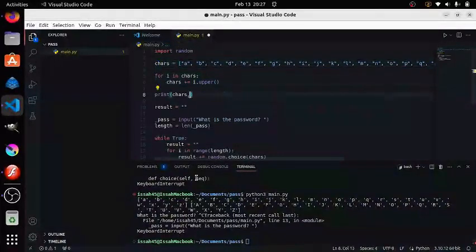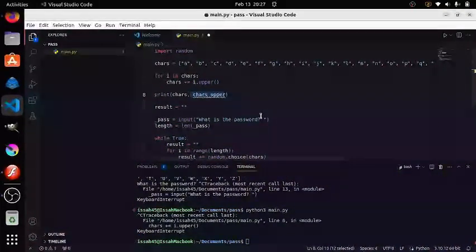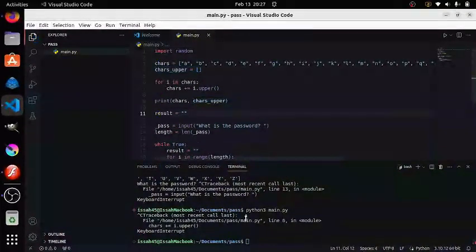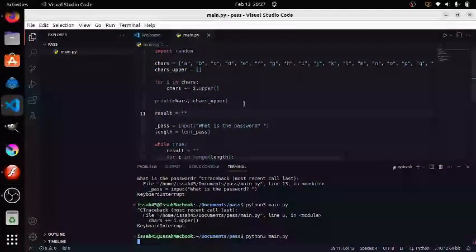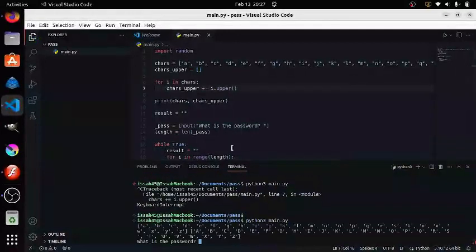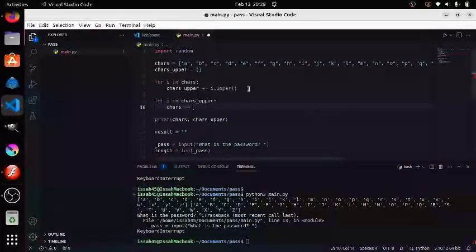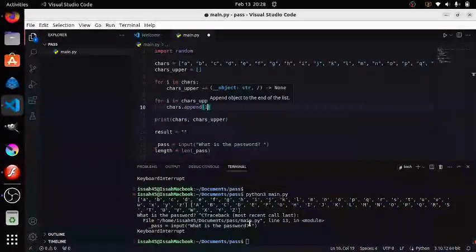So now, if I print chars, that can't really work because it's just gonna be infinite. So now I'm going to say for i in chars upper, chars dot append i.